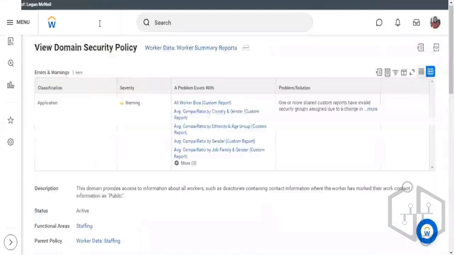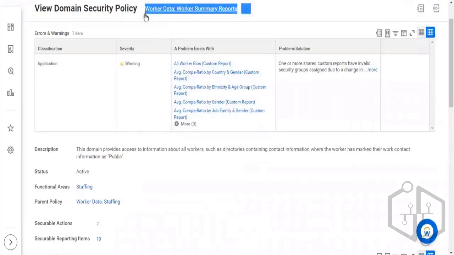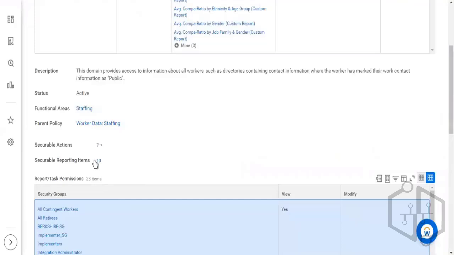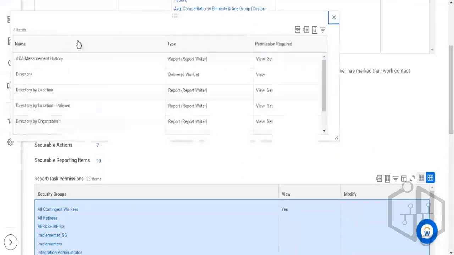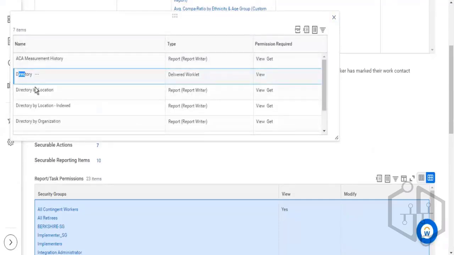right? So each domain, once again, is a collection of objects. If I want to see this domain, it is a collection of these 17 objects. So if I click on them, it will show me what objects they include. So this domain actually includes these reports.